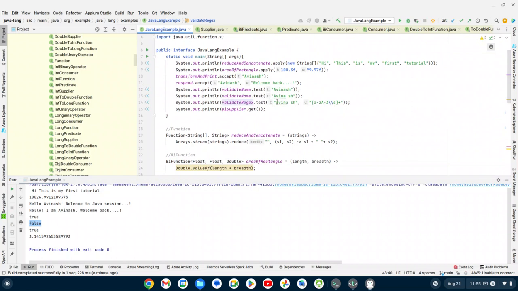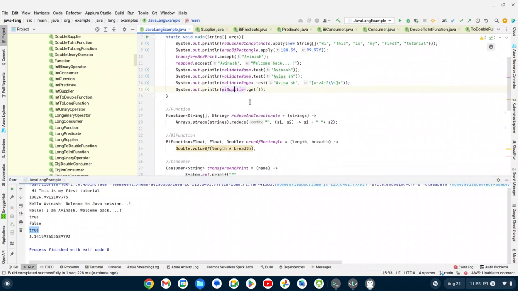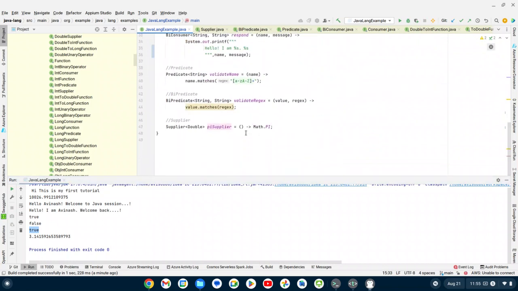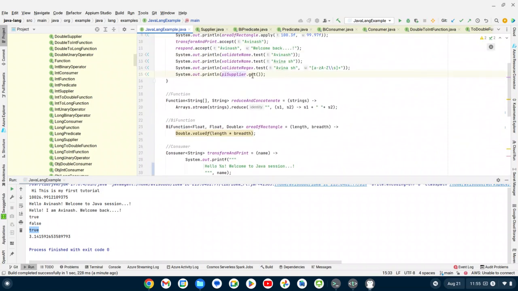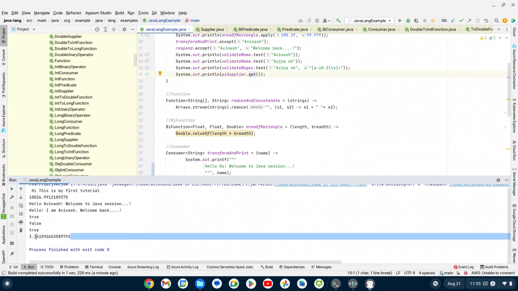Here we want to allow space as part of the text, so we have added space, and we could see that it validated to true. Similarly, the pi supplier is a generator function wherein it returns the pi value as an output. If we see here, the get method upon invocation returns the pi value.